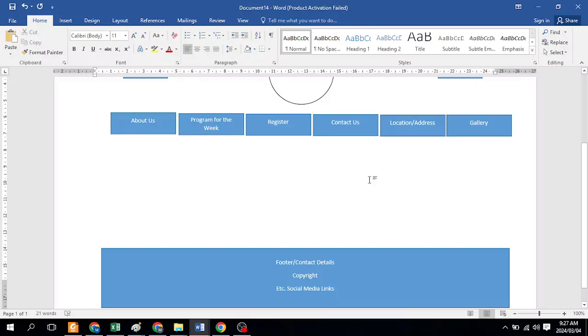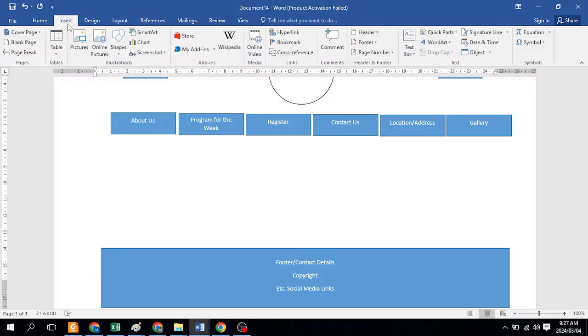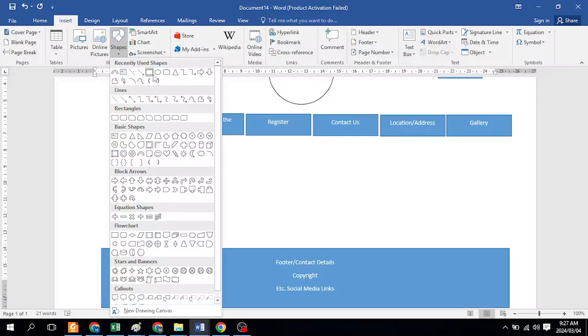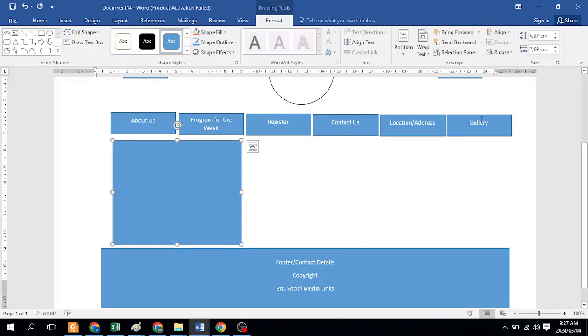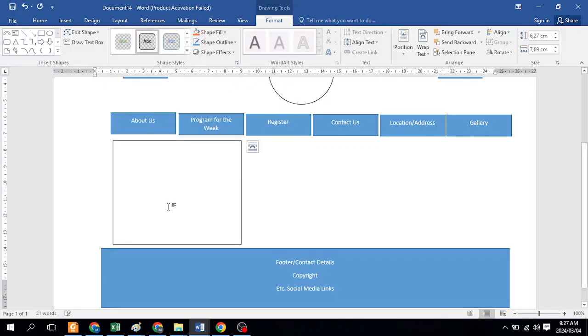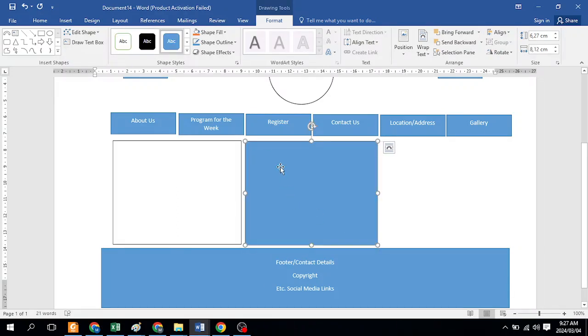I obviously need some content, so I'm going to do something like this. What's nice is I'm using 6 buttons, so I can group 2, 4, 6. So I can have a place here where I will write something. Then I can have another column where I can put images.